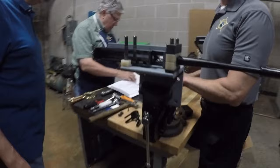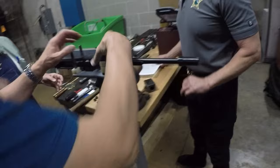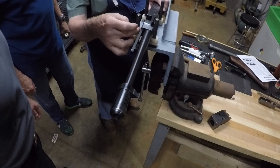Okay, here's a close-up of the grip mount. That's the piece you see. Well, take it off so you can see. Right down under there. Okay. This is where the grip mount is dovetailed into the receiver. And there's a tab on this that holds the barrel in.